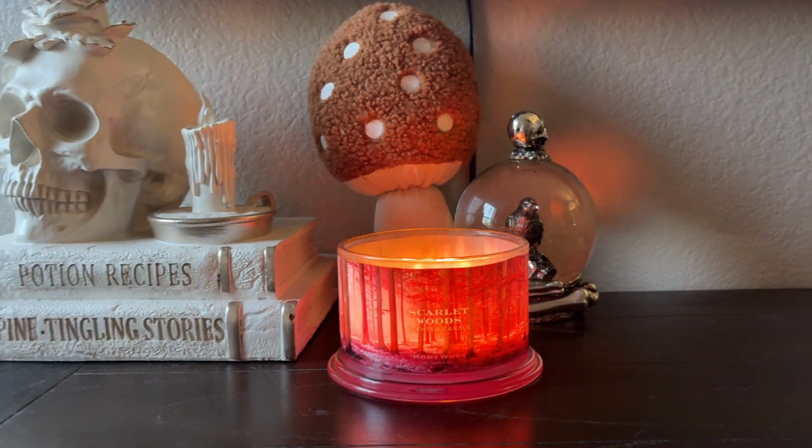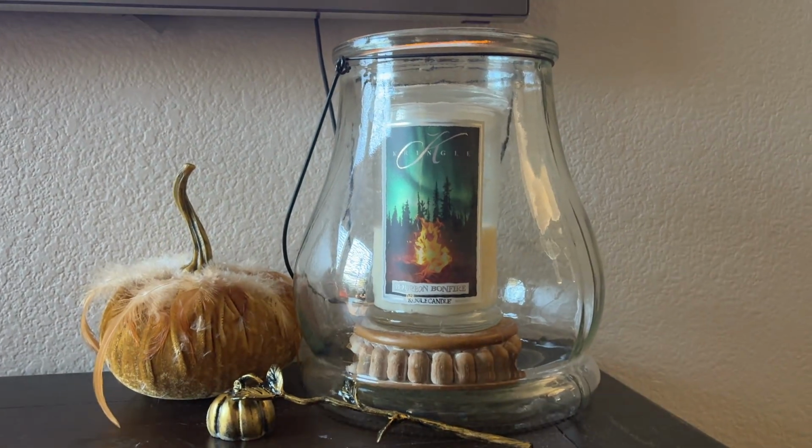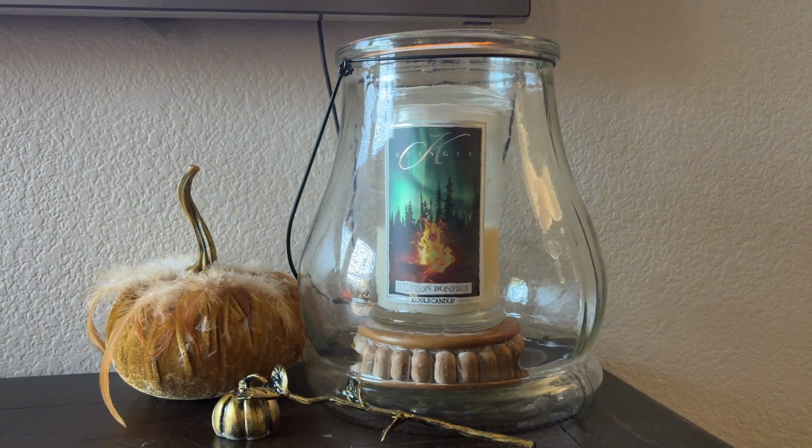Also on this table, I'm just gonna move you guys. I have in this hurricane here, I've had some people ask about my hurricanes. Unfortunately, I don't think this hurricane is still available, but check in stores. If you live somewhere where there is a Kirkland's, that is where I got this hurricane, and I got it for so cheap, you guys. Their hurricanes and decor are very affordable, but look very Pottery Barn-ish, and they always have sales and coupons.